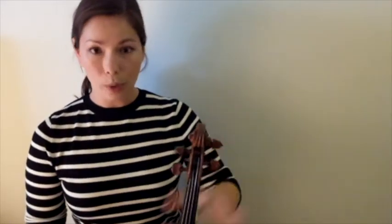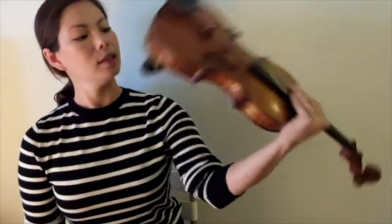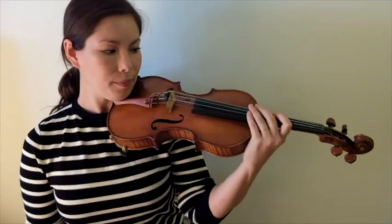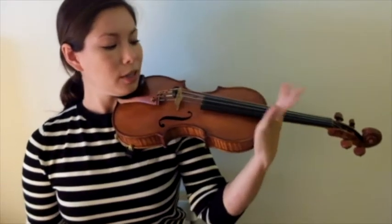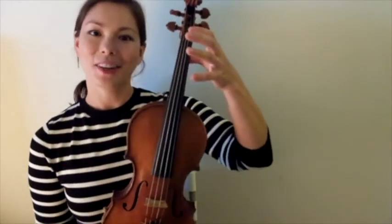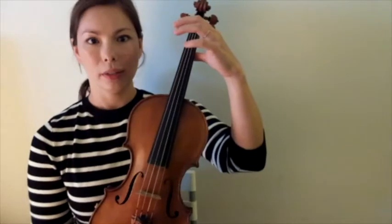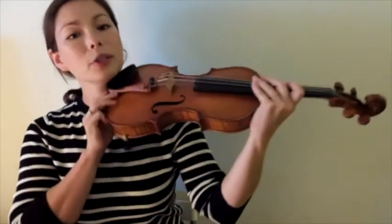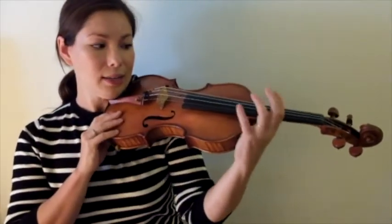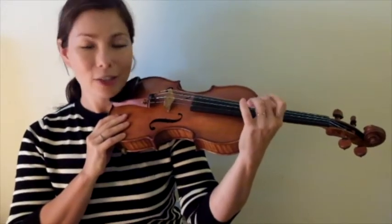Everyone else, we're going to count one through ten. Violas and violins, you guys are going to tap really high up on your fingerboard. In the meantime, cellos, you have your burger C hands ready to go — your thumb is right behind that red tape with your thumbnail on the back of the neck, and it looks like you're holding a big burger. Now everyone should get their pinkies ready, because it's their pinkies that are going to pluck the strings. All their other fingers are just going to be hanging out.